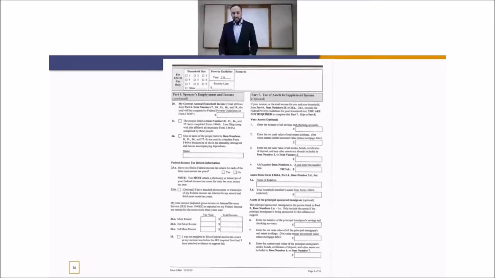Things that causes trouble sometimes when we need a joint sponsor is the government pretty much spells out Part 8 that you're signing a contract with the U.S. government that essentially if the intending immigrant goes on a federal benefit, the government will come after you to enforce those costs. And we'll go into when these obligations end in the next slides.